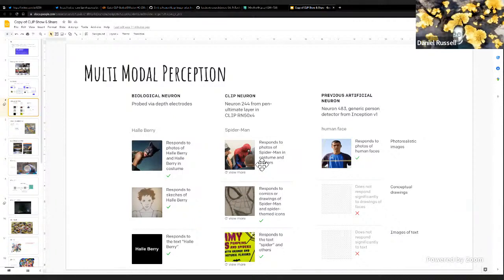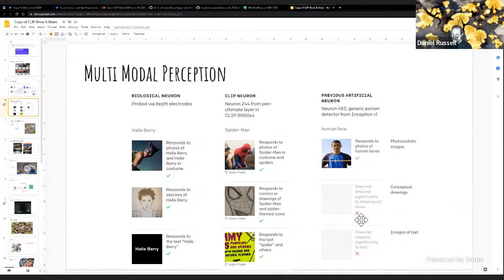And they saw the same thing with CLIP as well. Like here they have an example of photo Spider-Man, sketch of Spider-Man, some text about Spider. These were all found in the same neuron when they inspected a certain version of CLIP.